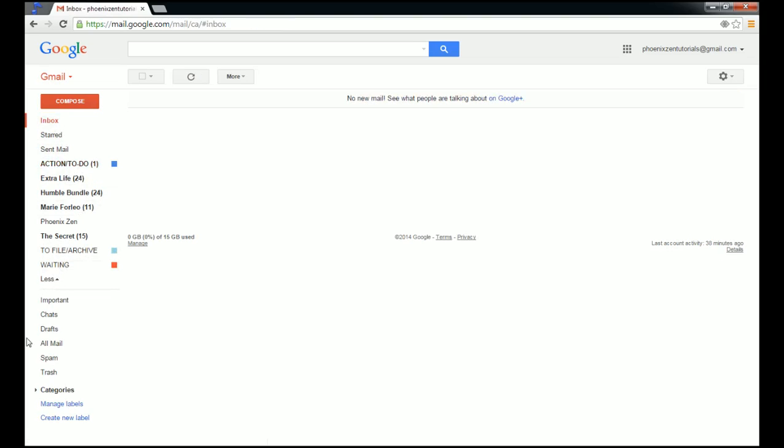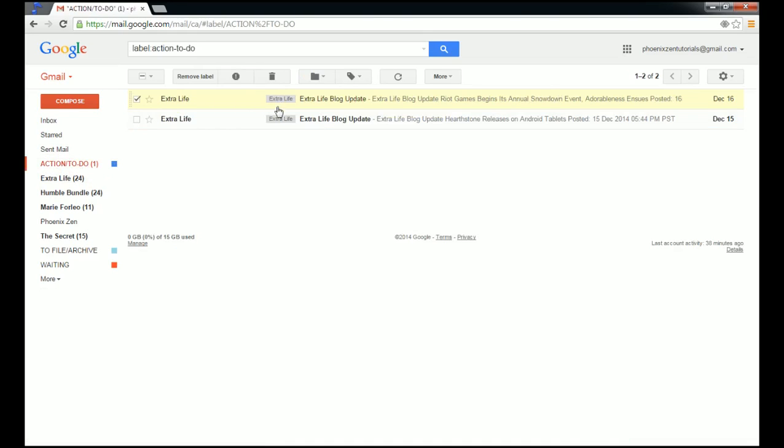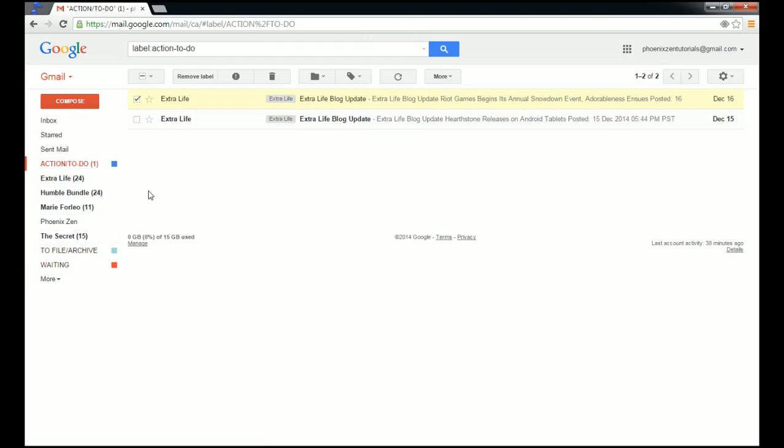If you ever want to see all of your emails at once, in order of when they appeared in your inbox, you can hit Alt Mail. It'll actually show everything, and then you can see that label. If you're in the file itself, it's not going to show that label because it's obviously labeled that. See what I mean? Right here. But that way, at a glance, you can see if there's something that still needs to be done. You can just check these as you're going through your day, you know?